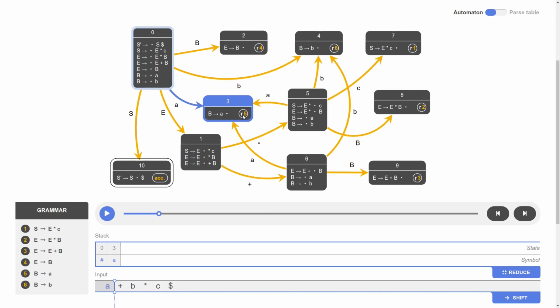Now the next thing that will happen is that here we have a reduction with rule 5, which is reducing A to B, which can be seen either here or here. So basically in the stack, this will be thrown out, and here instead of A we will have a B, and from 0 and B we will have to move to state 2. This happens in two steps. So first we will drop A, and then with B we will move to state 2. If we look at how it is indicated in the stack, first we remove everything, then put a B, and from 0 and B we move to state 2.